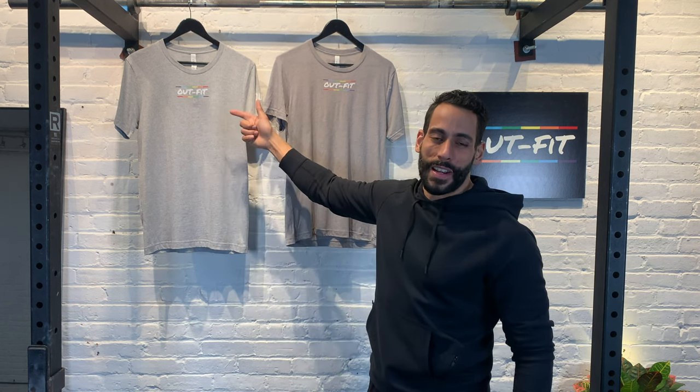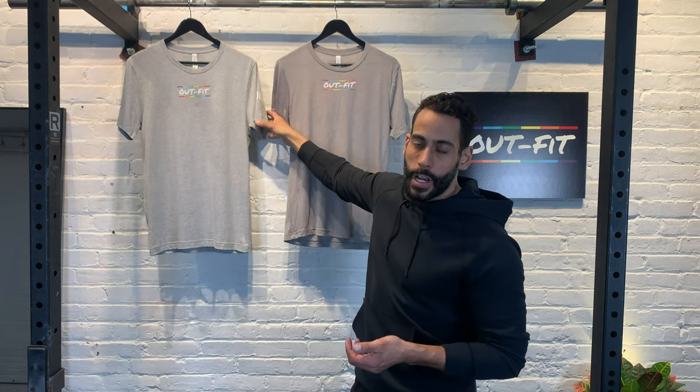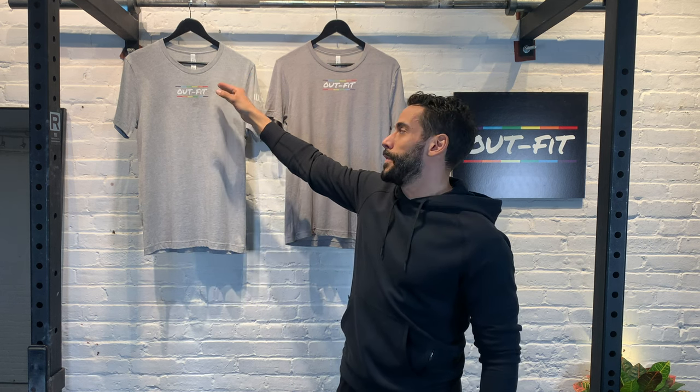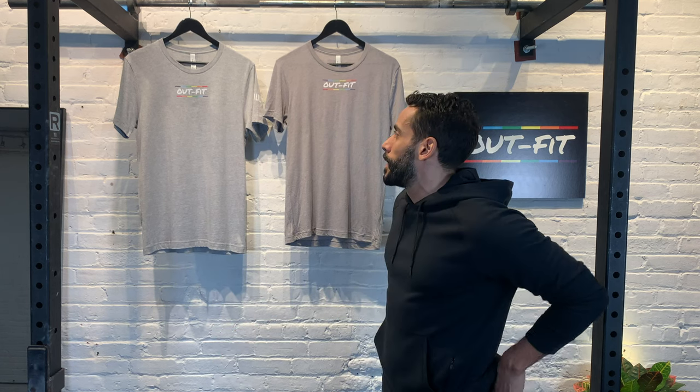We don't do that for two reasons. First, it's expensive — almost all of our shirts have two print areas, like the front and the sleeve, and as you add print areas with DTG or screen printing, you're adding costs. It's not super important to me to have the size screen printed on that shirt when the tag is there. The other reason is I also don't mind leaving the Bella and Canvas tag on — Bella and Canvas is known to have a good brand, and people immediately know they're getting a higher quality shirt. So that's why I don't mind leaving them on, but your customer is going to expect it, so it's something you want to look out for.